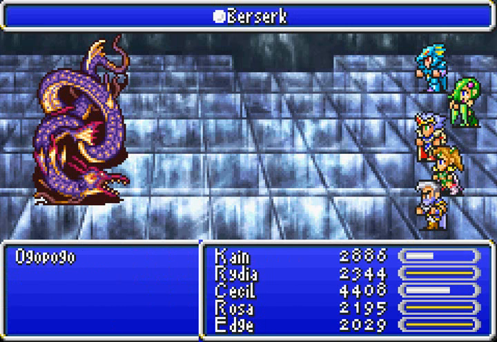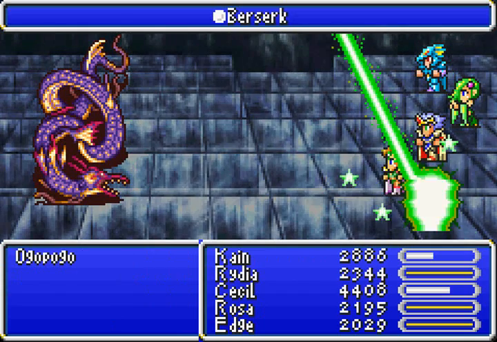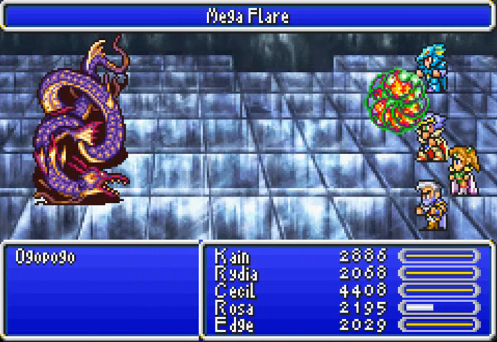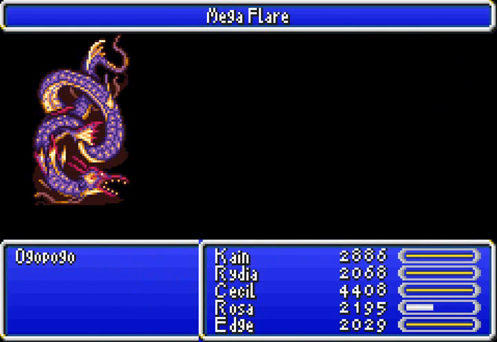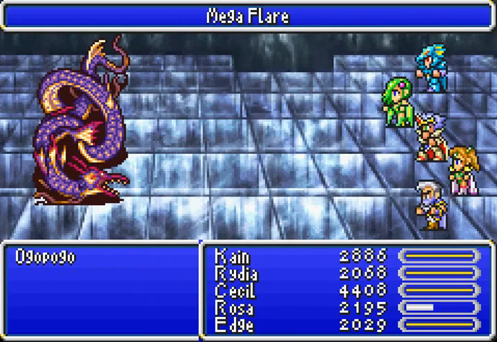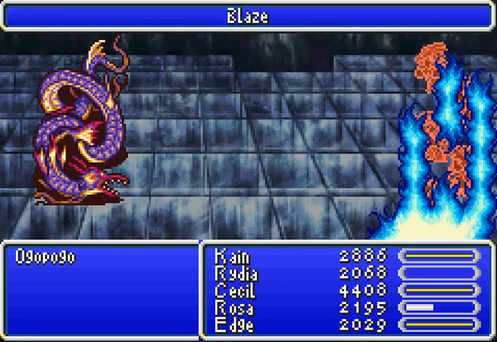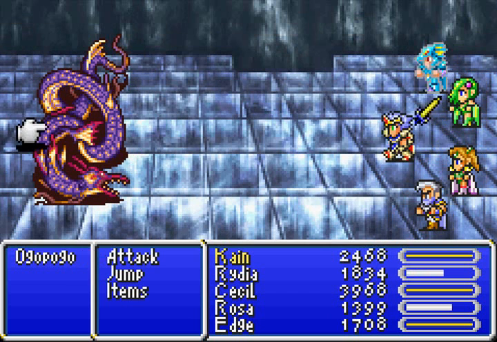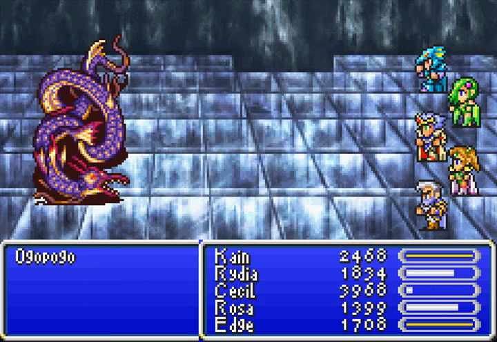I think I'll have to Berserk Edge. Make him a little bit stronger. Ogopogo can probably beat you up quite easily if you're not careful. Make sure you heal on your first turn whenever you can. Other than that, you're just fine. His physical attacks are rough, but they only target one character. Use that to your advantage.